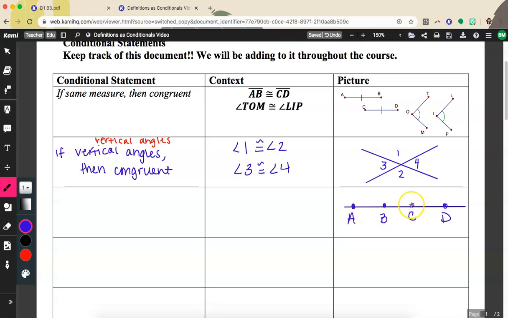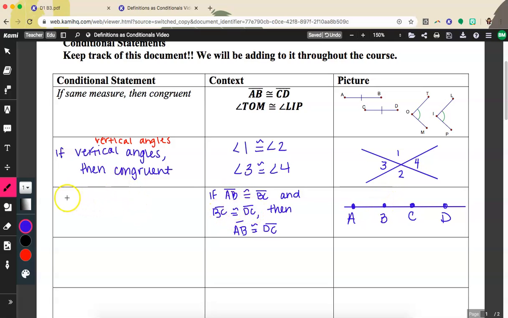So what the transitive property says, let's start in the middle with the context here. So let's say if segment AB is congruent to segment BC and segment BC is congruent to segment DC, then AB is congruent to DC. Right, so see how the BC is repeated? Then you can kind of skip them. Well, that means AB is also equal to DC.